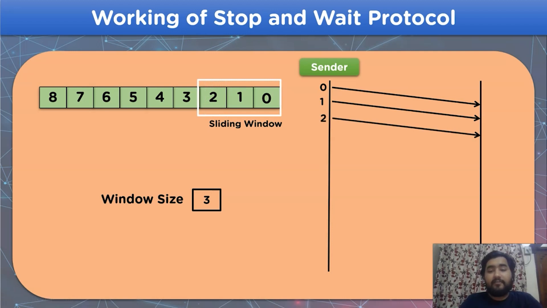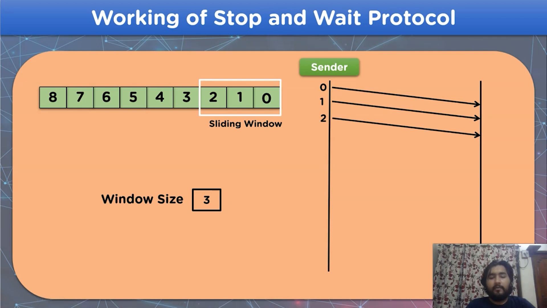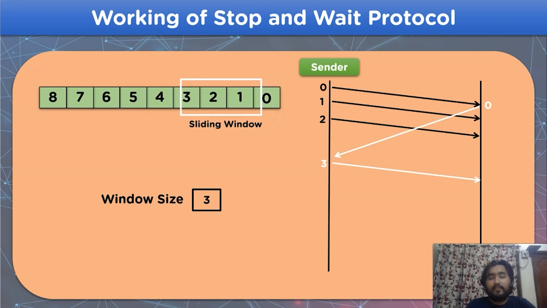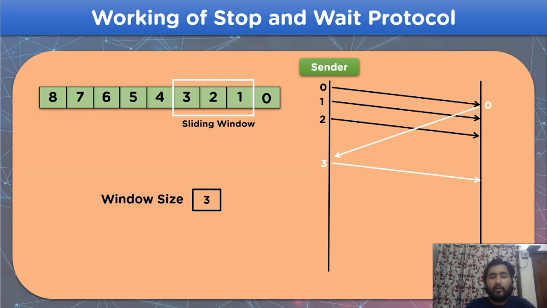Now we have to wait for the receiver side to send the acknowledgement signal to the sender side before we can send the next frame. Now that we have shared the maximum number of frames, the receiver end will share the acknowledgement for frame 0 with the sender side. After this acknowledgement is received, we can share the next frame, frame 3. After frame 3 has been sent, see the positioning of the sliding window — it now changes from frames 0, 1, 2 to frames 1, 2, and 3. This represents that frame 0 has already been acknowledged, whereas frame 3 is now sent awaiting acknowledgement.